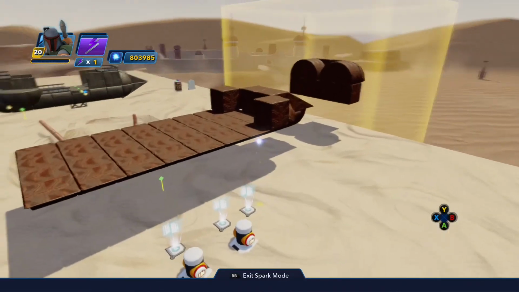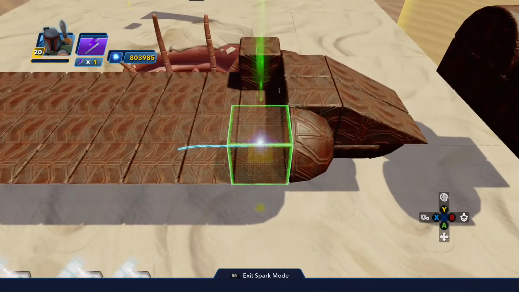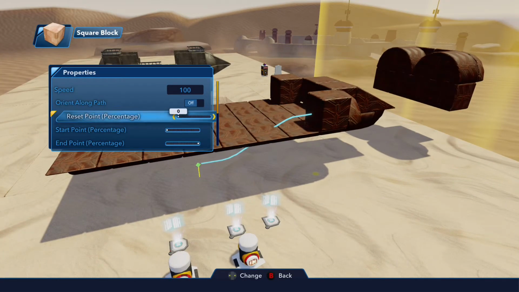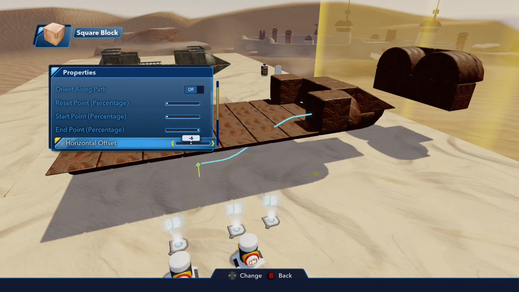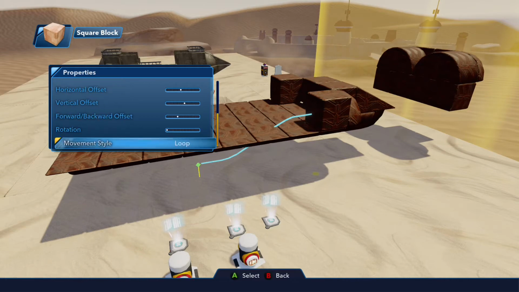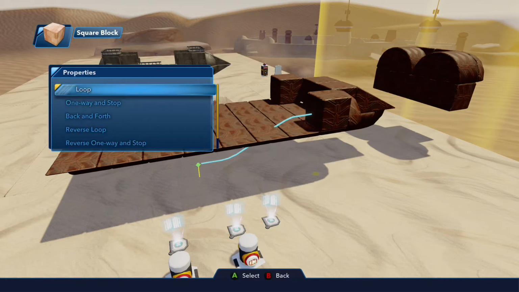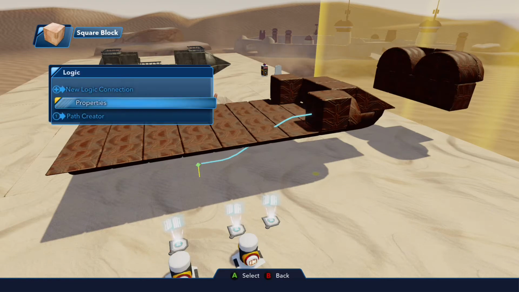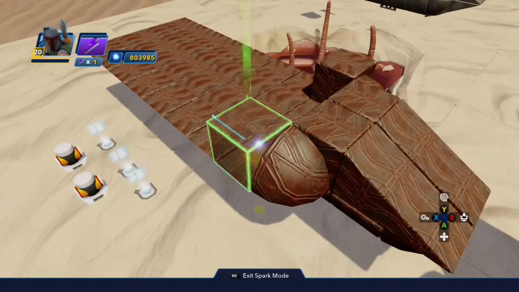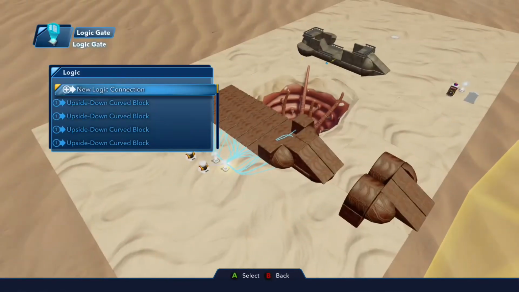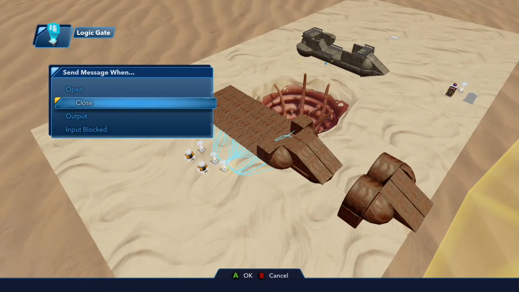And the forward backward of -16, and we got it in the correct place. So once again, our properties for this block: -6, +6, -16, and movement style will switch to one way and stop. Again, reset and play is no longer required.